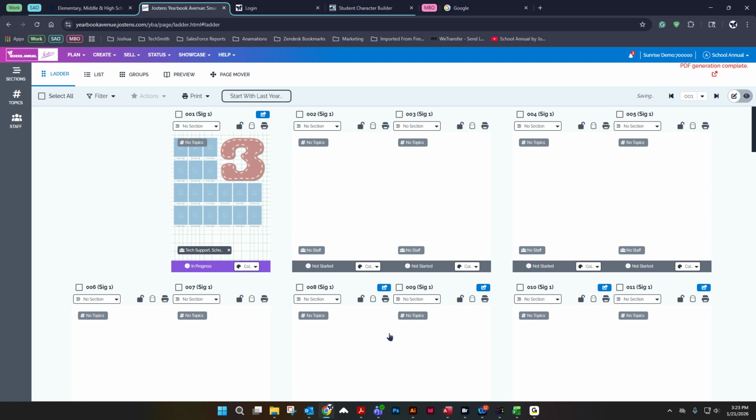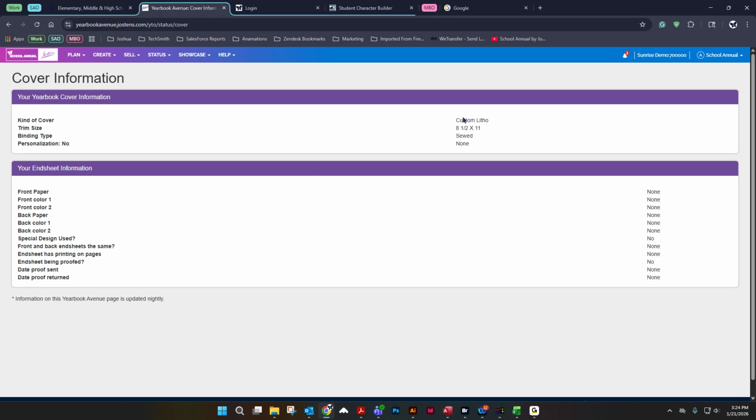Okay, so next we're going to talk about the cover. If you have a cover or a custom cover and you ever want to take a look at it, come over here to status and then cover. And then right here will show you all your information on your cover. If you have a custom one, you will see it right here. You'll also see a box that says approved or not approved. Underneath it will be a text box you fill out if it's not approved. So if you have a custom one, this will be how you approve your custom background or your custom cover.